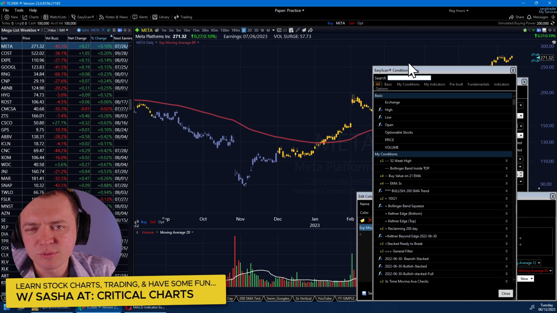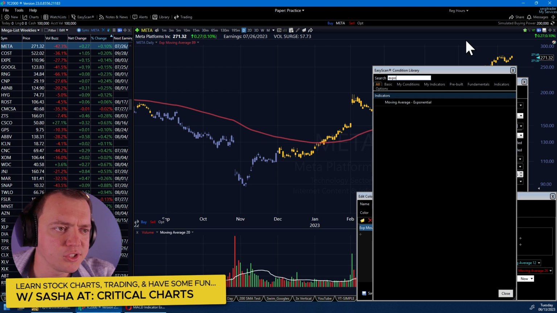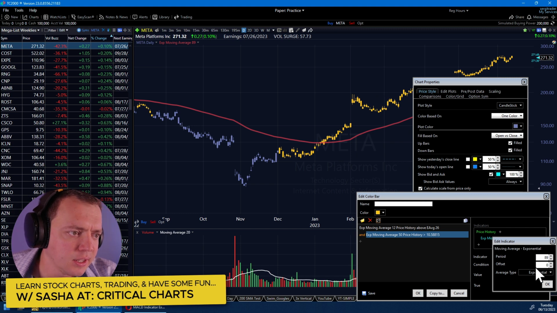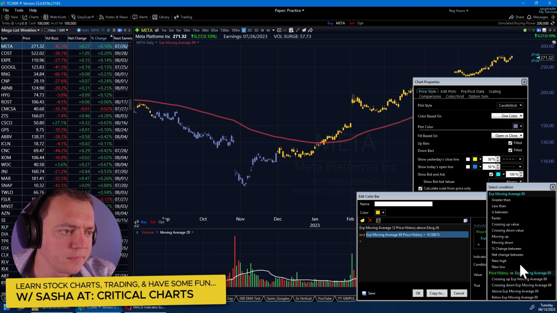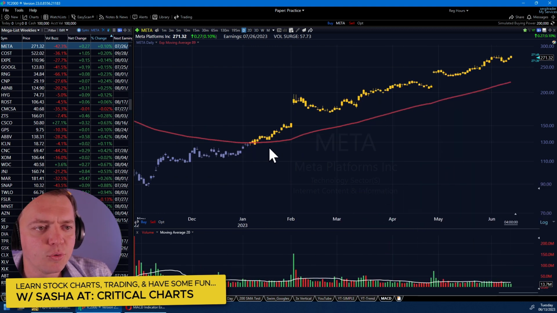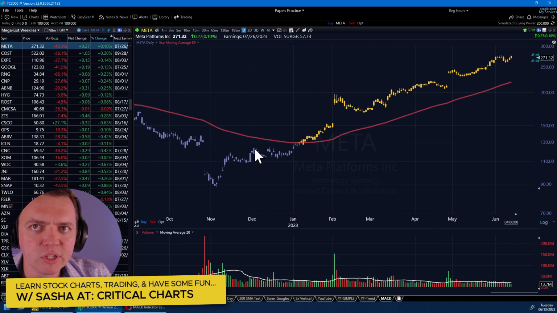And again, I'm using TC2000 by Warden, but you can do this in any software program. I'm showing you the concept. You can also visit our website there to kind of get some more insight or link directly to this software. So here we'll go ahead and go to exponential moving average. We'll add that in, and exponential moving average of 89 is also above the exponential moving average. So now, there we go. That got rid of all of those few little areas.